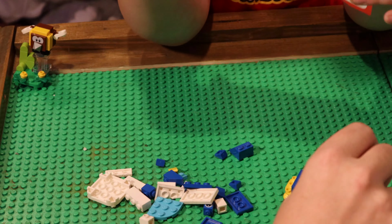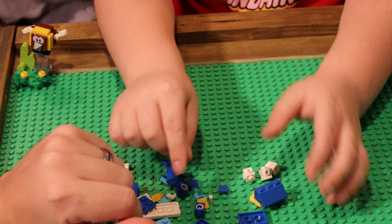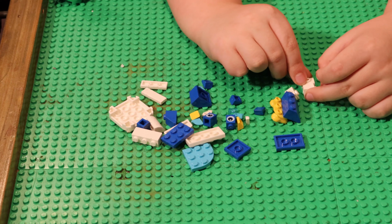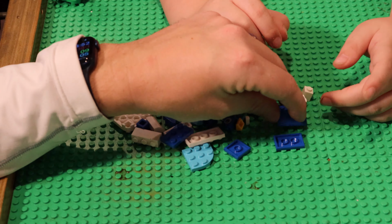Wait, is a penguin a bad guy or a good guy? I don't know. We'll find out. Oh, he's a good guy. We'll find out when we scan it. There you go. Put these pieces on. Because it makes noise and tells you, uh-oh, no. Like that. Put them on.